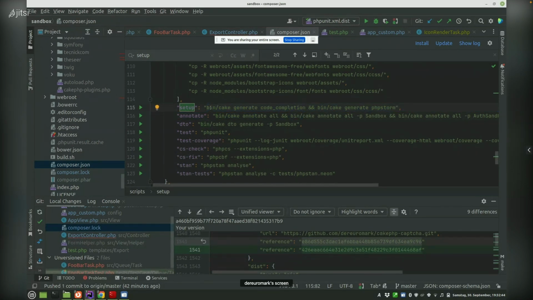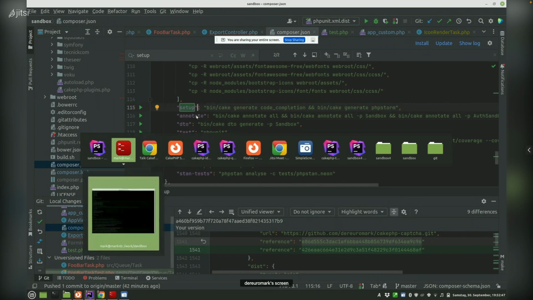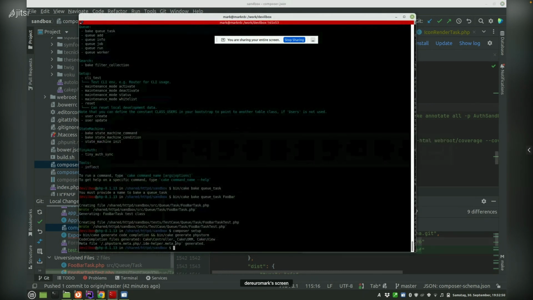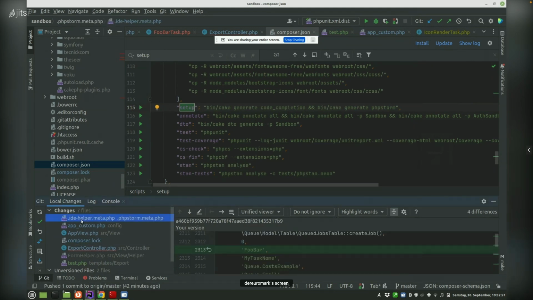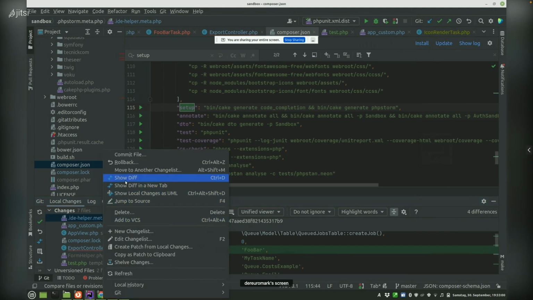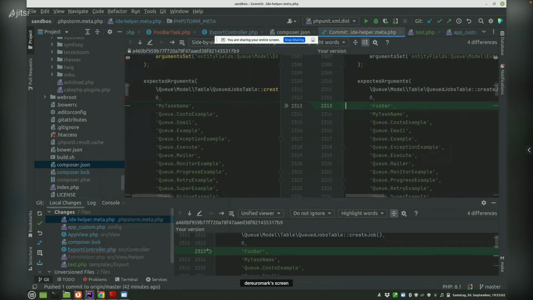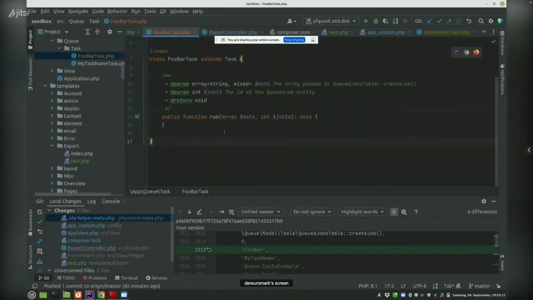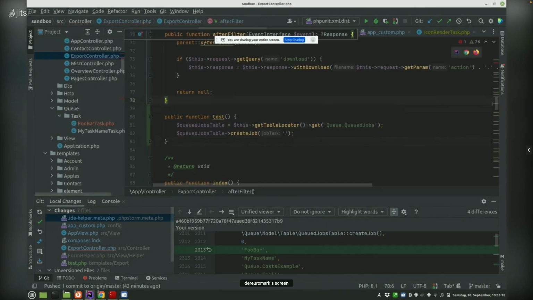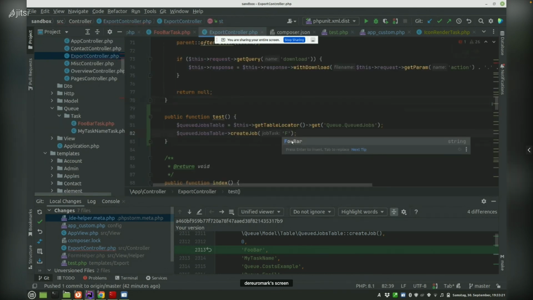So you could add as much as you want into the setup command, but once you run composer setup, it will internally run the necessary IDE helper commands, which will regenerate the meta file. And you can see in the meta file, if we open it as a diff, it added the foobar task into the accepted arguments list. So creating the task, baking it or manually creating it, modifying it any way you want, running the regeneration command, and now if we go to that, it should actually have the foobar available.